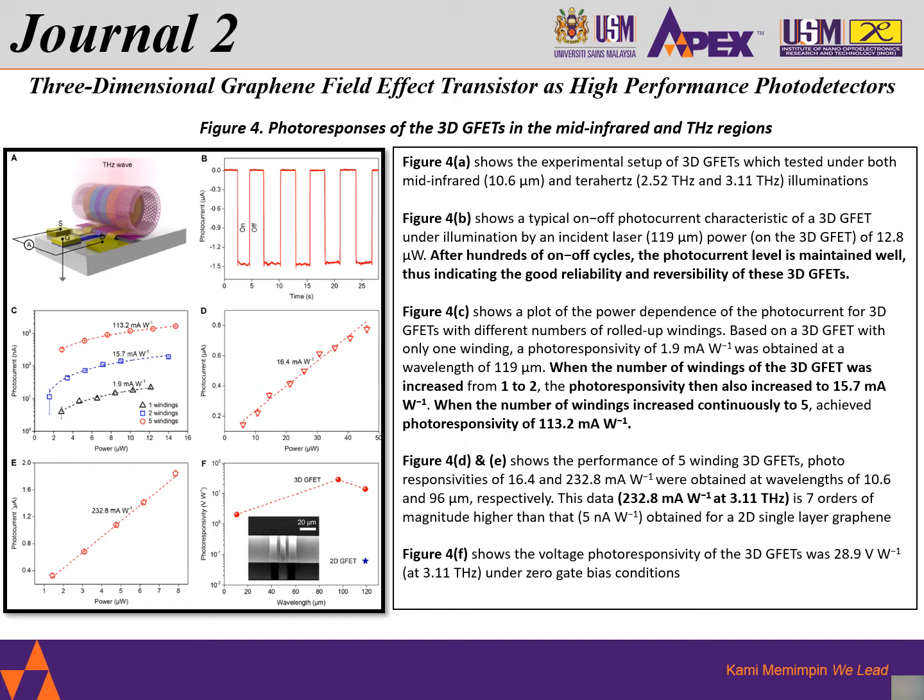After hundreds of on-off cycles, the photocurrent level is maintained well, thus indicating the good reliability and reversibility of the 3D GFETs.